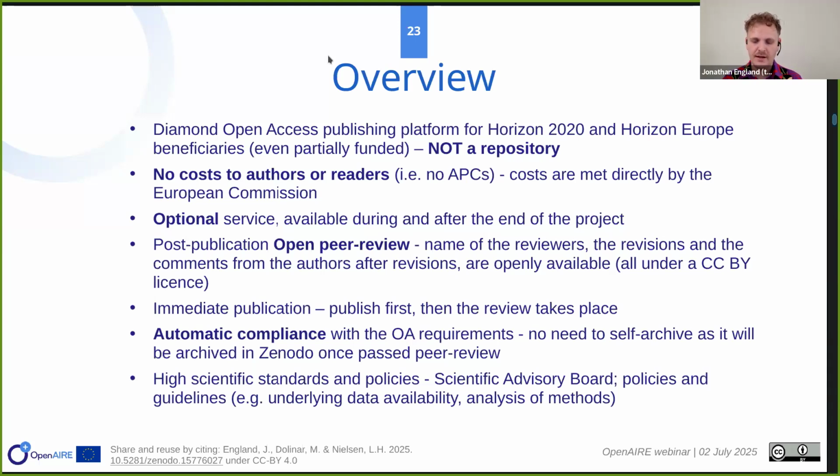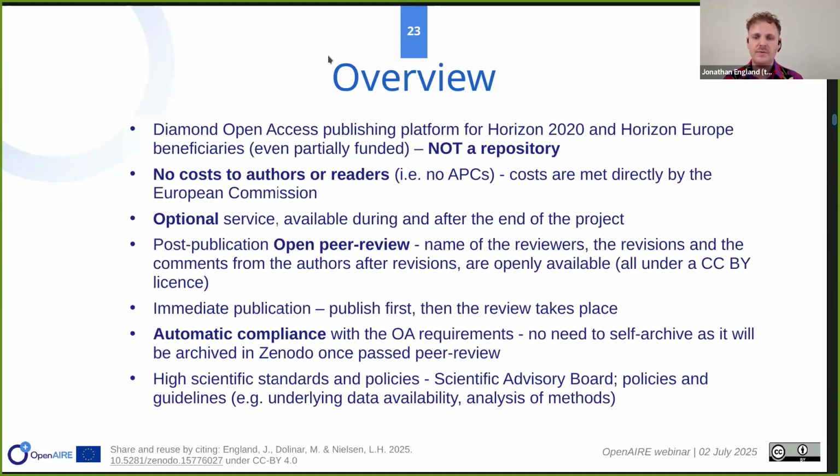It is based on a post-publication open peer review process, meaning that the names of the reviewers, the revisions themselves, and the comments from the authors after the revisions are all openly available, and they're all under a CC BY license, so an open license.